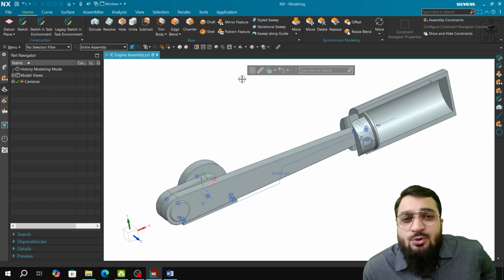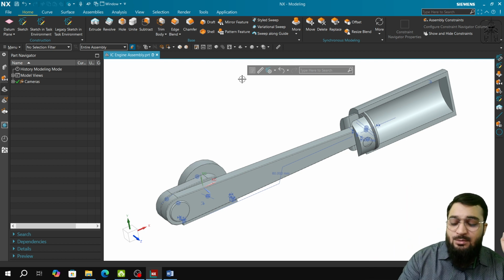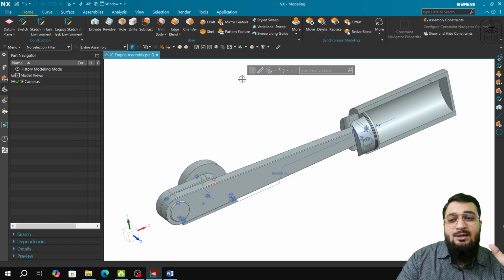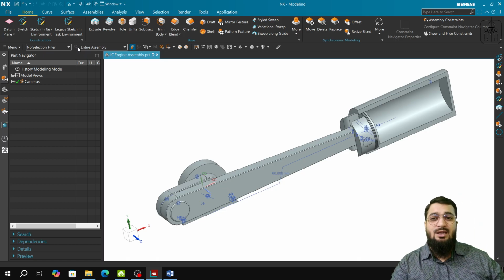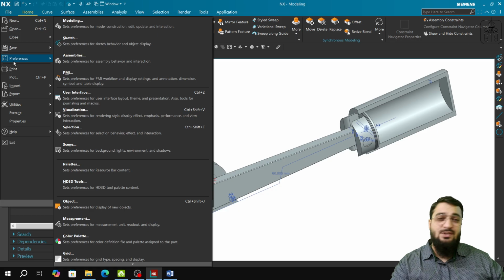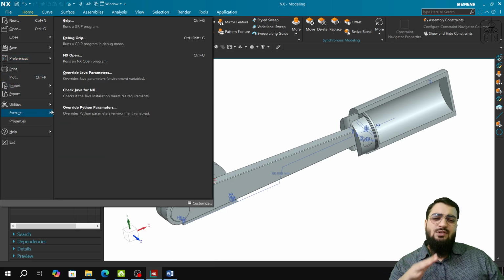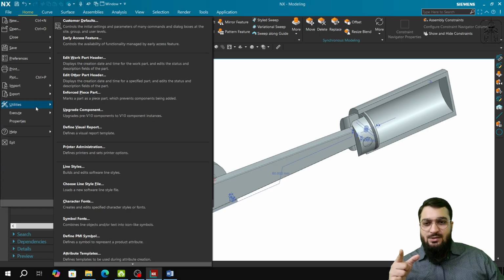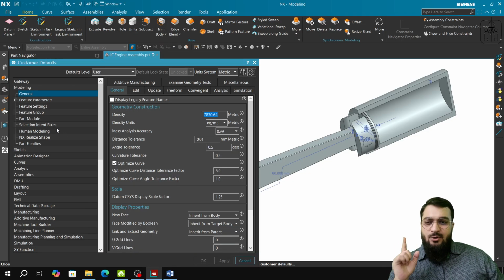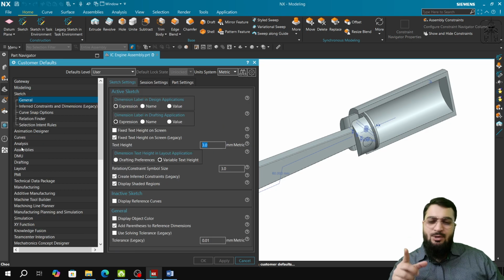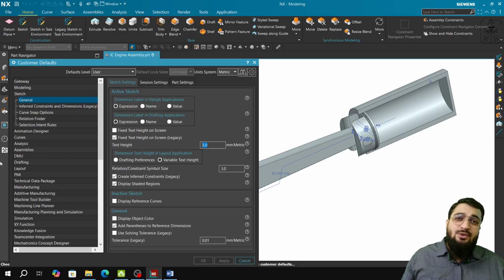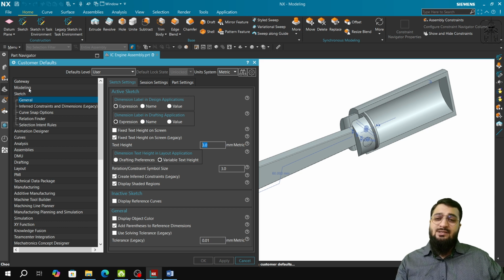So till now I have shown you how to customize your user preferences and what options are available. And in order to make those user preferences the final choice, or say the user default, I think I should discuss it over here only. Go into utilities and go into customer defaults. After going into customer defaults, go into the sketch environment. If you were trying to access the user interface for sketch, or the same for modeling, or any other thing, just go into sketch, go into general, and you can see create inferred constraints.